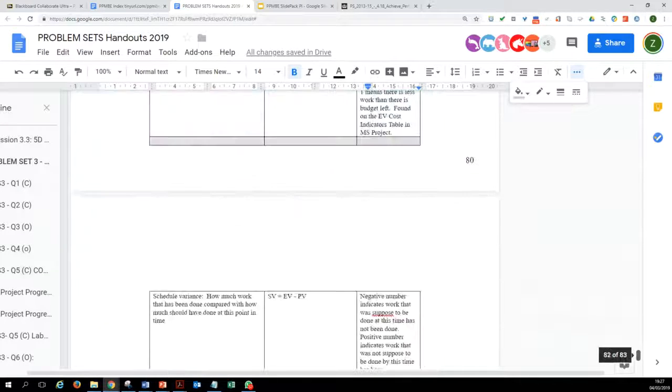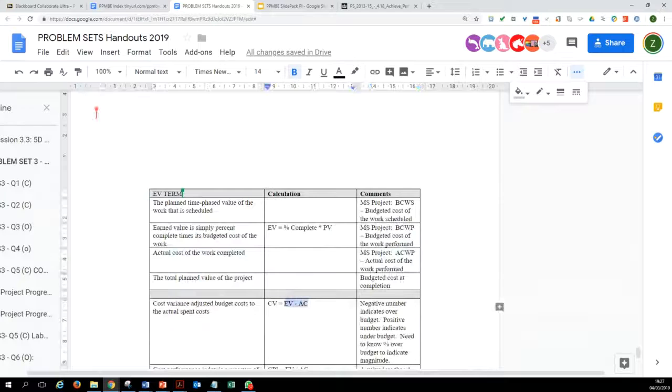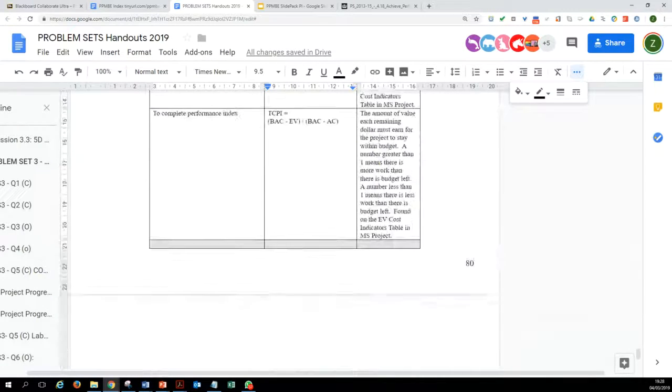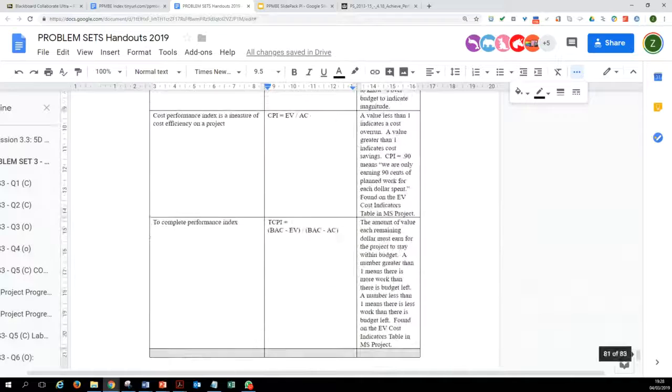Just a reminder, the cost variance formula is EV minus AC, and the other thing we have to calculate is the schedule variance, which has the formula EV minus PV.